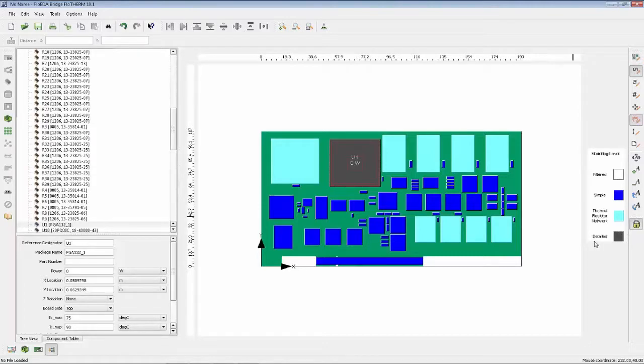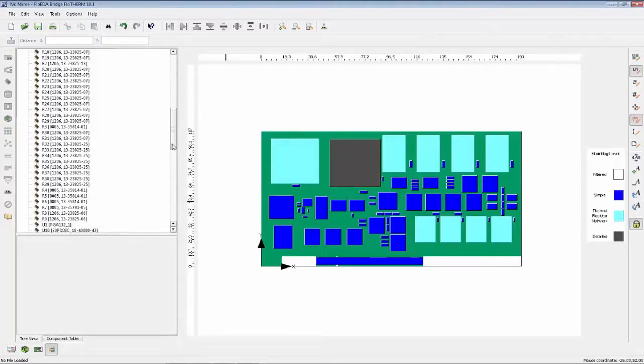So we have another product called FloTHERM.pack, which is used for creating detailed thermal representations of packages, and you can download those and use them directly inside of FloTHERM. So this is a fully detailed component with the silicon, die attach, substrate, ball grid array, encapsulant, lead frame, absolutely everything. Okay, so there we have a better thermal representation of our ICs, which are obviously the heat generating components in the system.